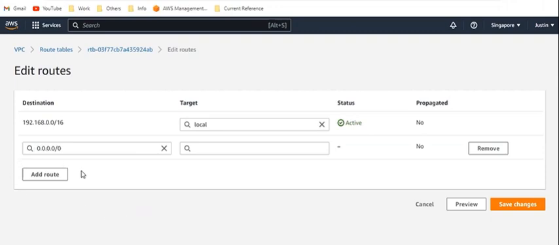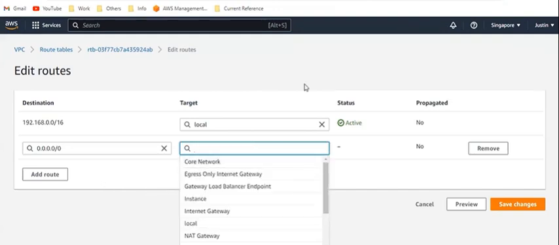So what are we saying, guys? This is the destination, right? That means we are telling the route table and the subnet, if you want to reach the internet, go through a specific path. What will that path be?